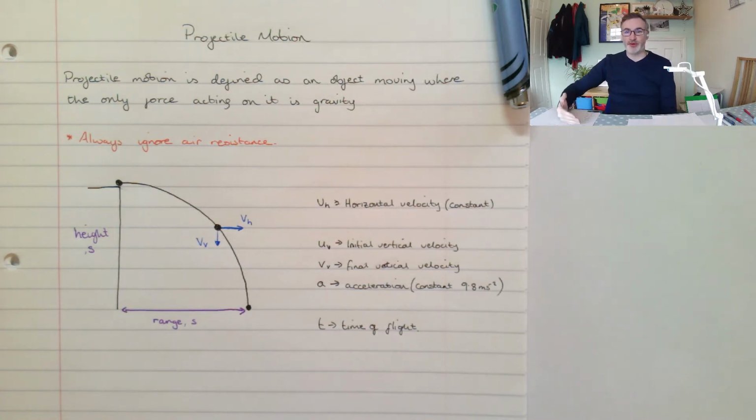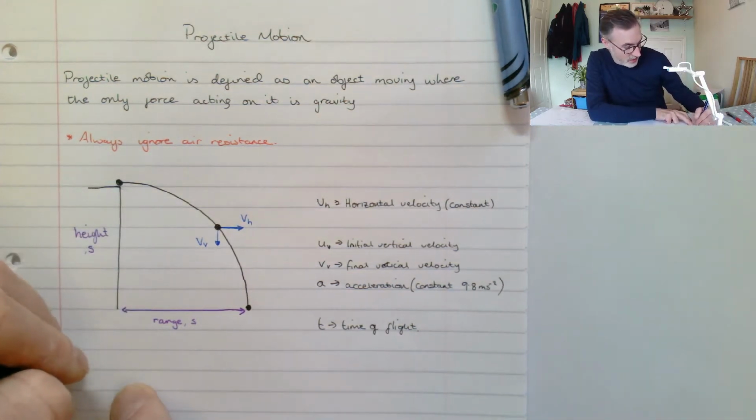Now, I know I'm laboring this point of saying that there's no forces, but it's really crucial that you understand what Newton's first law means and the implications of that: if there's no forces acting on it, then it's going to remain at a constant speed. There's no air resistance, and so in a projectile, if there's no air resistance, there's nothing to slow it down, therefore the horizontal velocity is going to be constant.